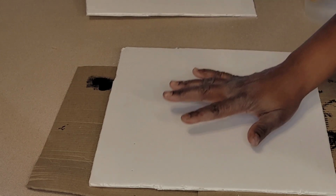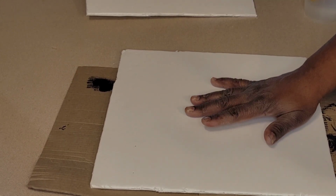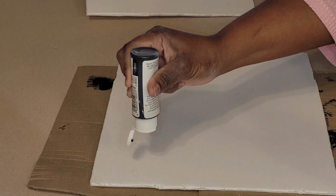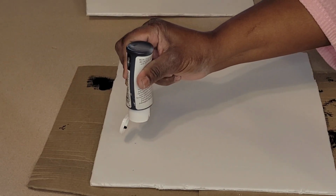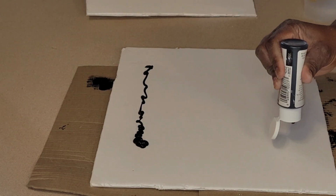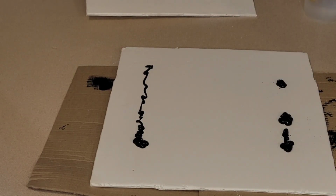Okay, now it's time to paint the canvases. And what we're going to do is just paint around the edges. We can leave the middle out because we're covering the middle up, okay? So what I'm gonna do is just add a little bit of paint. And begin painting.